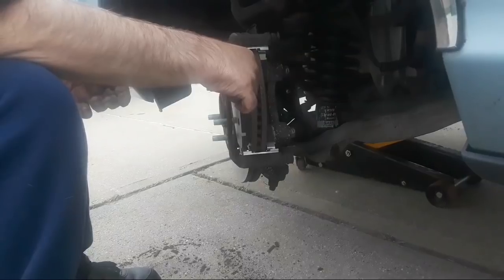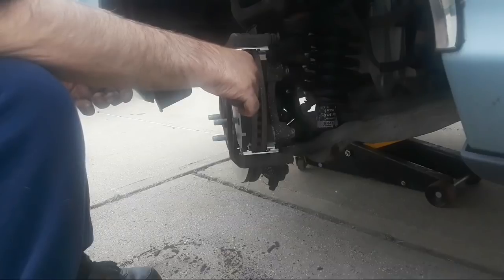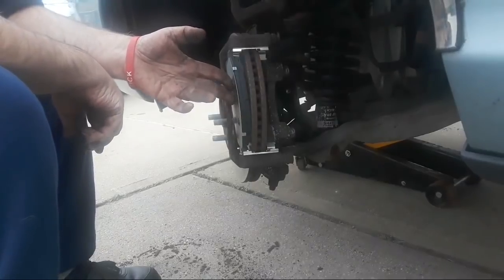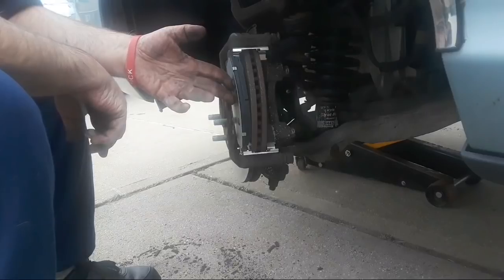I'll show you the box that the brake pads came in and give you the name brand on them in just a minute. Let me just get this caliper saddle loaded up here, and then we can go from there. You know where the ball peen hammers are? Alrighty. Alright, you know what?